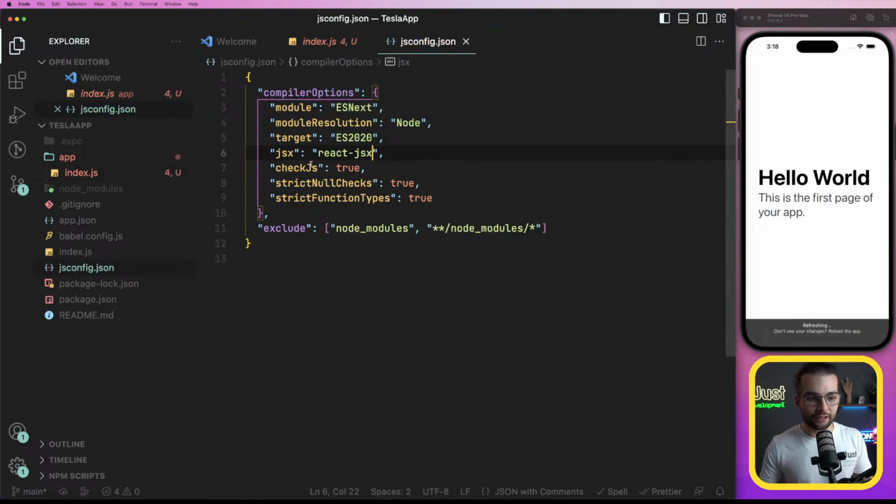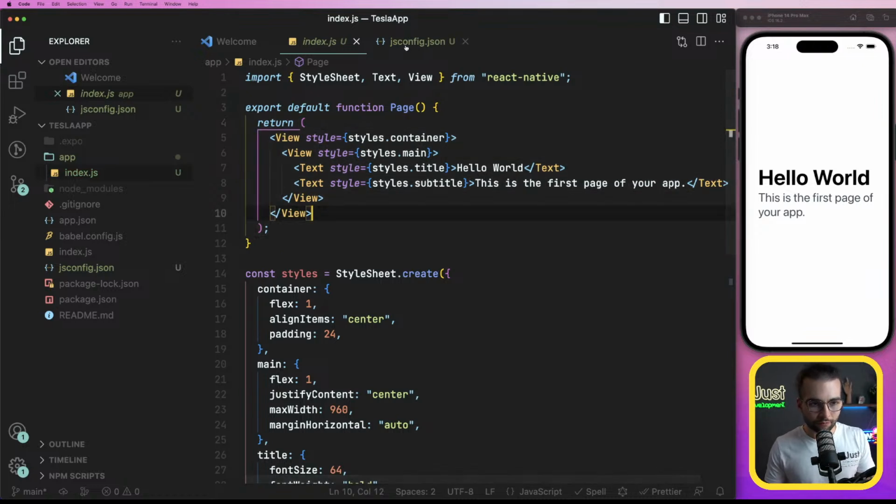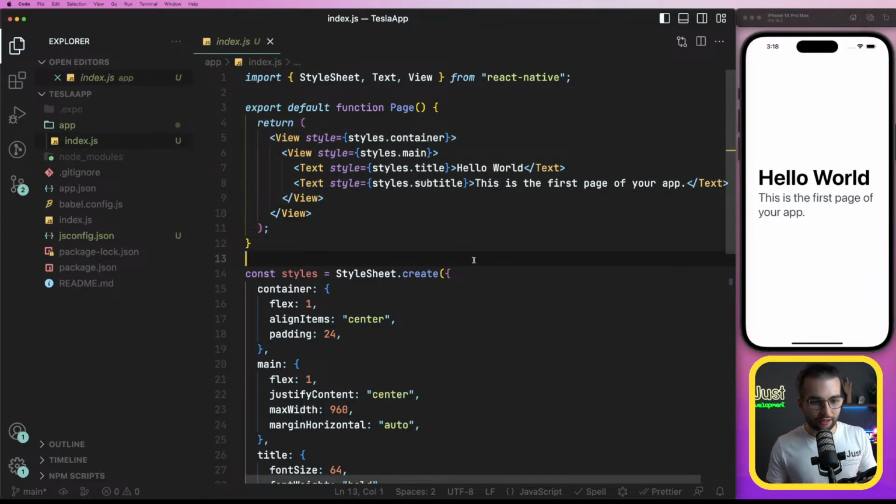Then I'm gonna save this file. It creates this jsconfig.json in the root. And now if I go back to the index file, I don't see those warnings anymore. So now I think we are ready to get started.